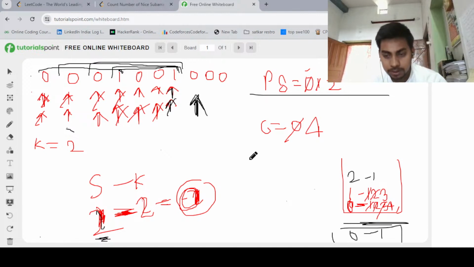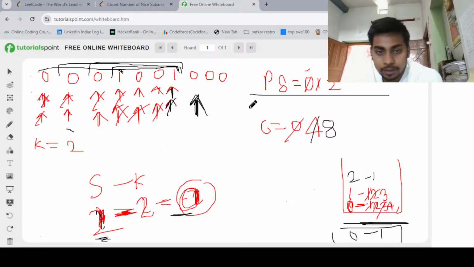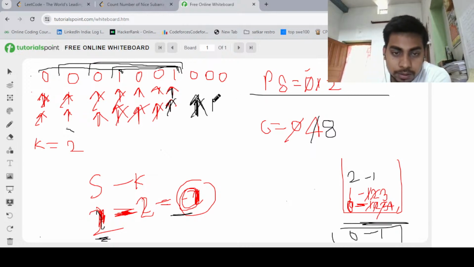Okay. Now we are at here, and now we add the sum. The sum is still 0, and when we subtract the k, the result is 0. Now we will look, is 0 present in our map? Yes. So we add 4 again, and it will be 8. Now we increase our pointer here, and this is still 0. So we add 0 to the sum, that is 2 itself, and when we subtract the k, it is still giving us 0.